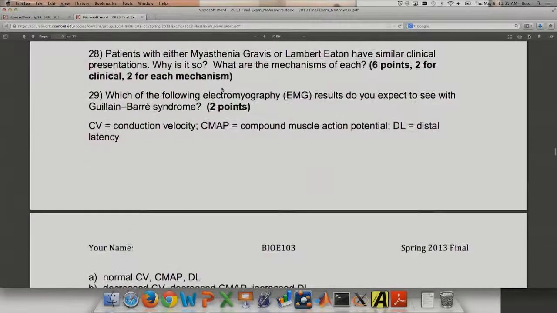Patients with myasthenia gravis or Lambert-Eaton have similar clinical presentations. Why is it so? What is the mechanism of each? I think we've kind of drilled this down with the homework as well. But basically, they cause muscle weakness, right? In general, they're neuromuscular diseases, so they cause muscle weakness, and they're antibody mediated. It's just that one has antibodies to the calcium channels presynaptically, one has antibodies to the acetylcholine receptors postsynaptically, and then you did the detailed explanation of the 20 hertz stimulation for homework. That's the kind of reasoning we might not ask in the exam because it's a little bit advanced, but this much is good enough.